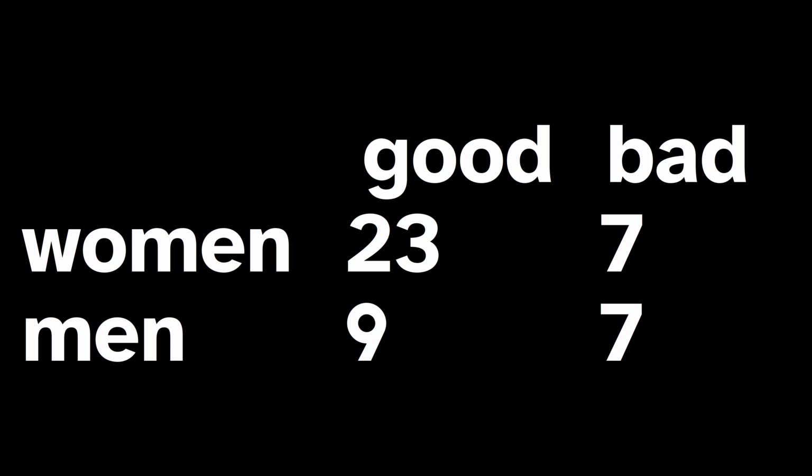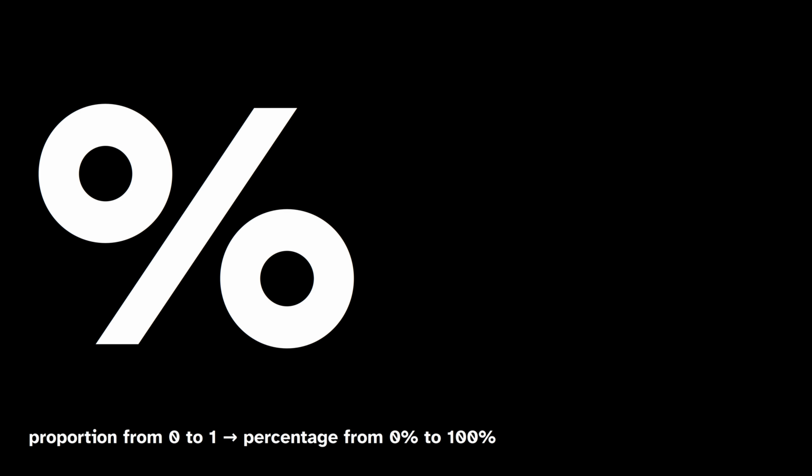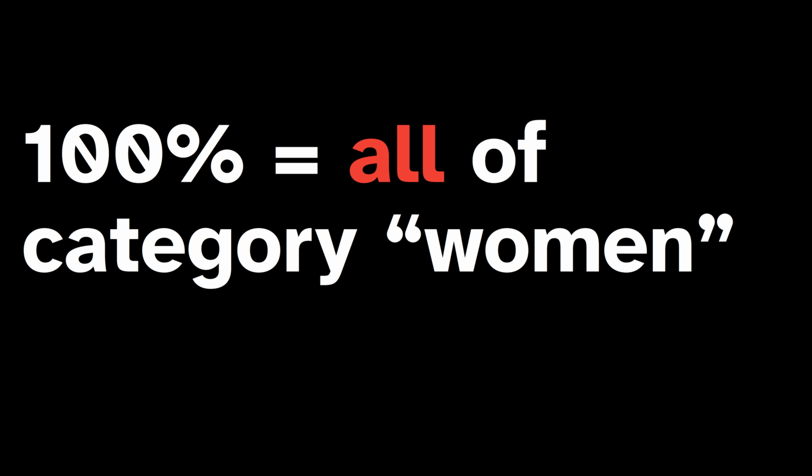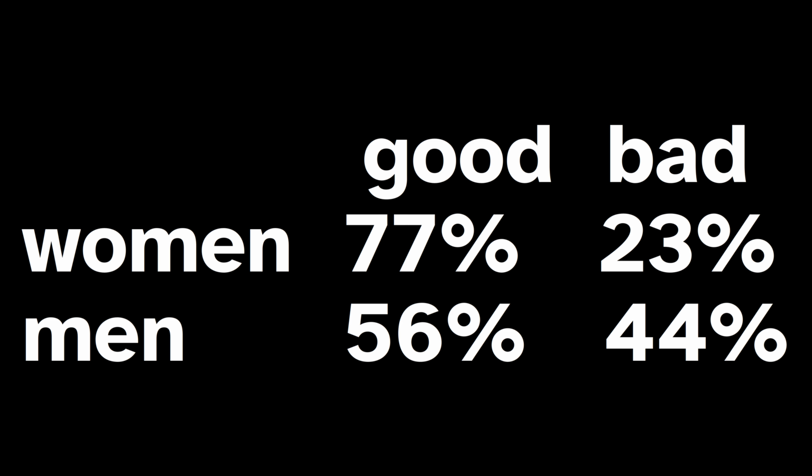What we do is we create a cross table. So we count the number of women in the category good, the number of men in the category good, etc. To properly see if one of the cells has a larger number than expected, we often have to standardize the numbers. The easiest way to do this is to express the share in a cell as a proportion of one of the categories. We basically simulate the number as if there were 100 cases in total. Now everything is on the same scale and we can compare.